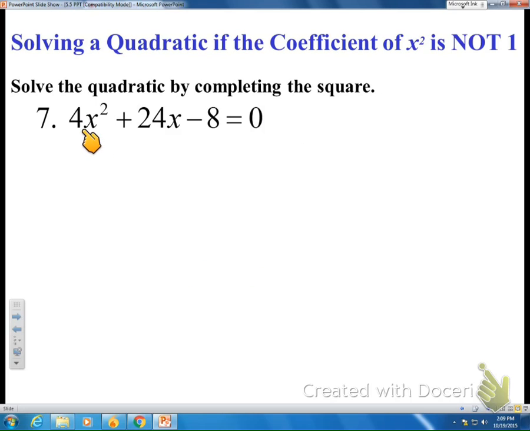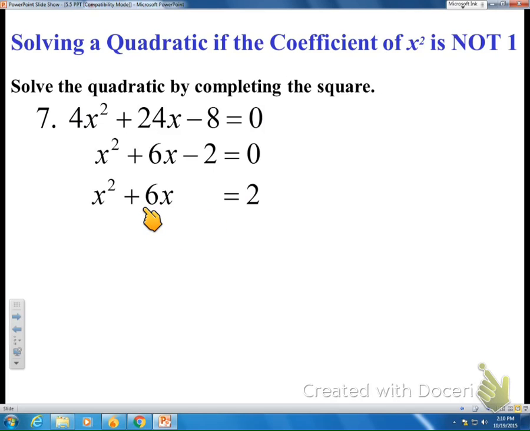So what if we have 4x squared plus 24x minus 8 equals 0? Constant going to the other side first. Ooh, I switched it up. My bad, I forgot. Actually, in this one, my steps go dividing by 4 first and then moving the constant. All right, so I divide everything by that leading coefficient. Then I'm going to move my constant. Either way, we should end up with x squared plus 6x on one side and 2 on the other.